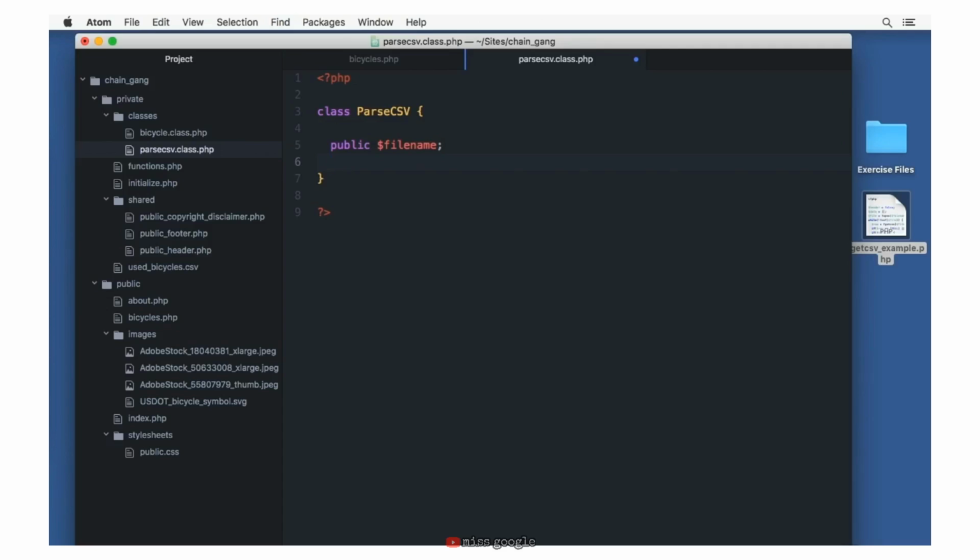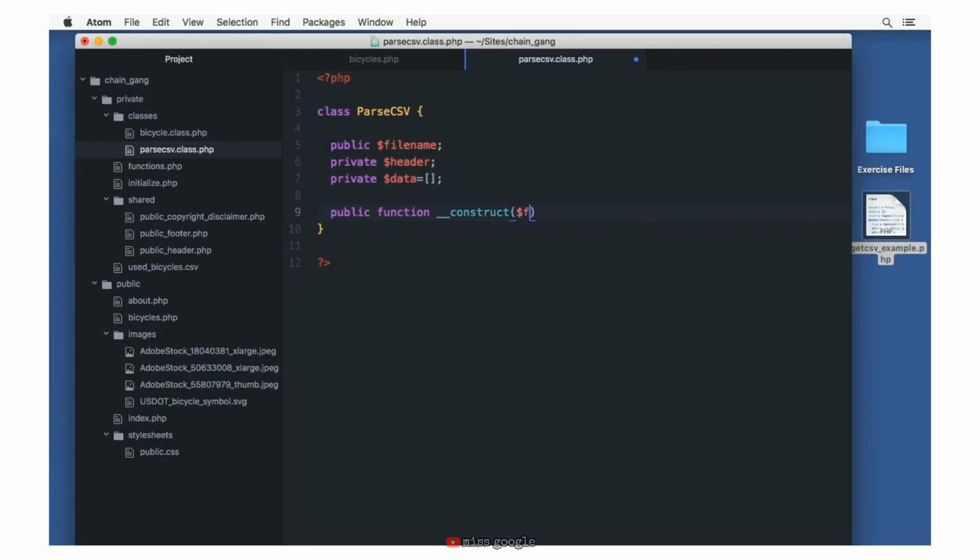Then we also know that we're going to need to have header and data variables. So let's make private properties for those, private header and private data, which will be initialized to an empty array. So now we have those set up for us. Let's create a construct function, public function __construct.